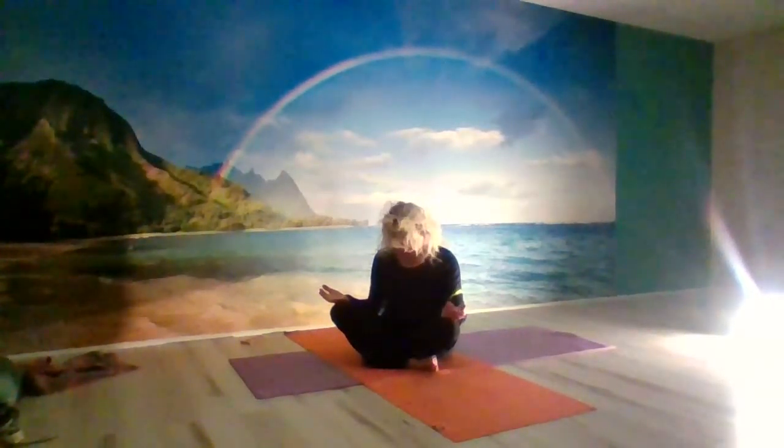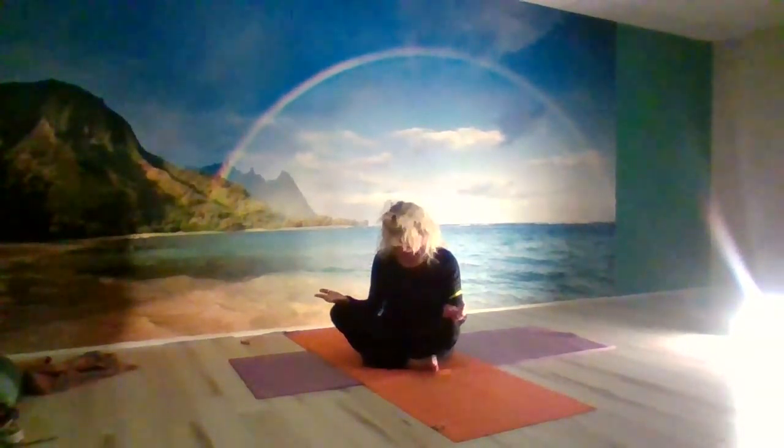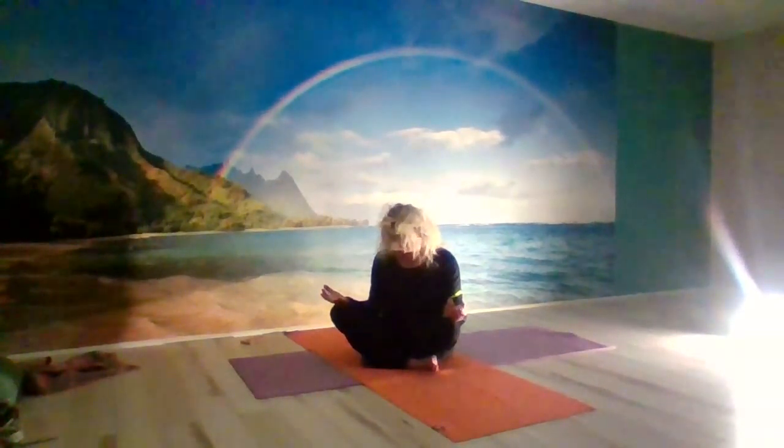Changing our breath now into nostril breathing if you can. That just means in through the nose and out through the nose. We'll let our chin drop to our chest and just let go of any strain in your neck. So feel how easy it is to drop your chin down to your chest. This is really what we want it to feel like when we're in our C shape. We don't want to feel tension in the neck. Lift the head, let's dip it back, simply open our throat.